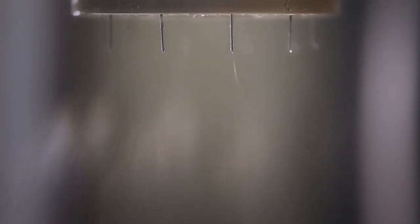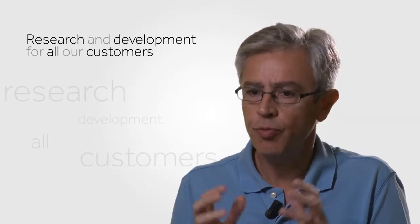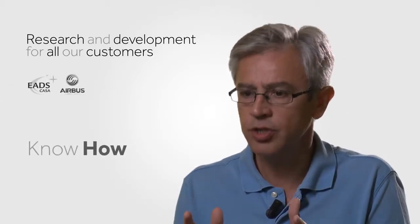So we also provide our customers with different types of collectors, like flat plates, rotating drums, and rings, and we also provide the chance of moving the injectors around so you can pattern your fibers in different shapes on the collectors. So it's a very neat way of combining as many things as you can in a single piece of equipment. But remember, at the end, what the customer does is give instructions to the equipment.